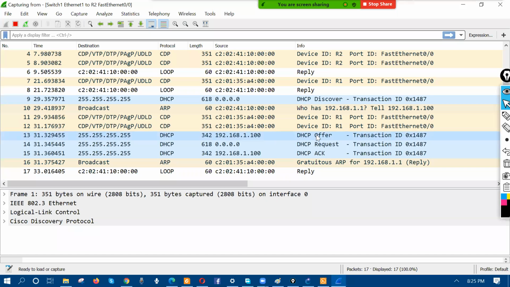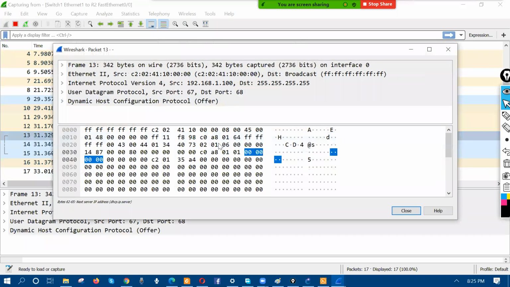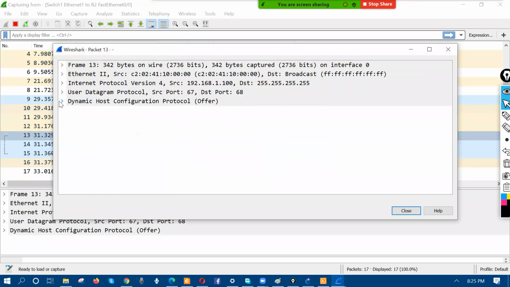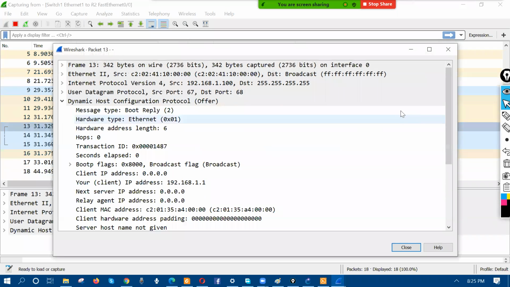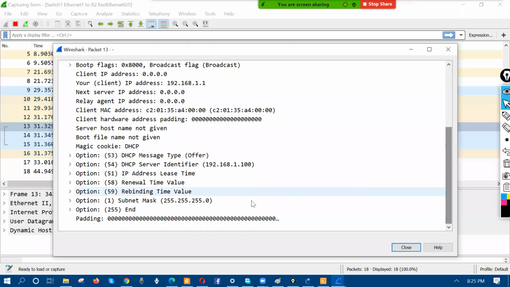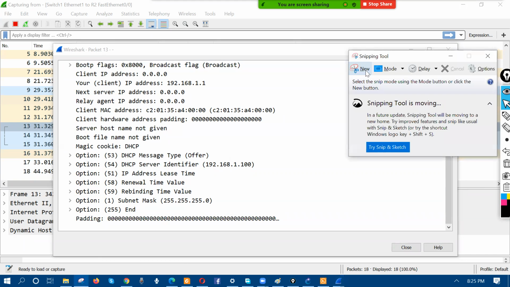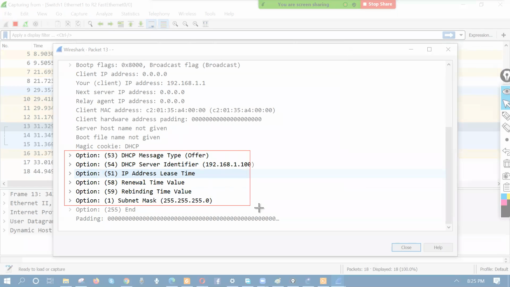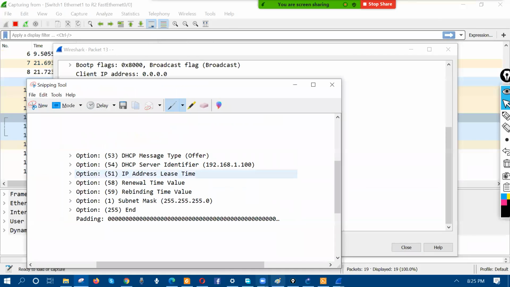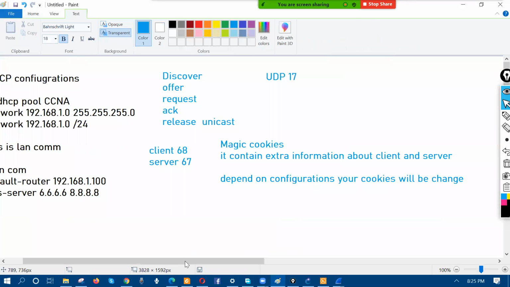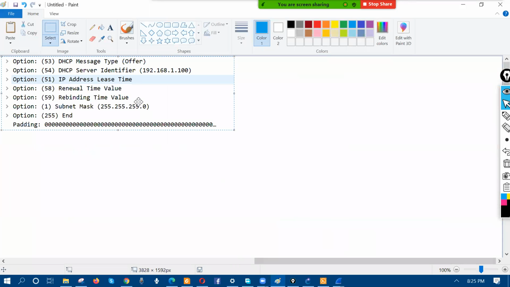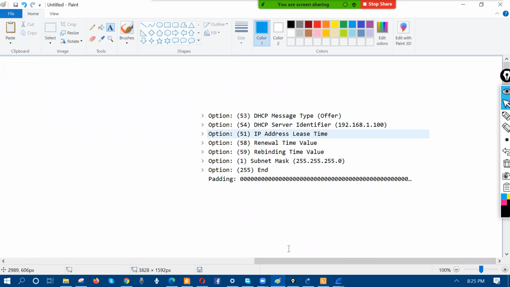Guys, have a look. Offer packet, right? We have this offer packet, and in this case, what happened? I'll paste it over there. For this offer packet, what configuration did I do on the router?